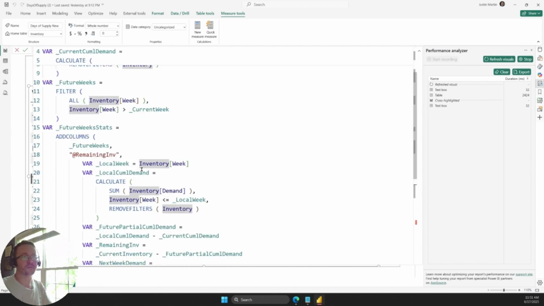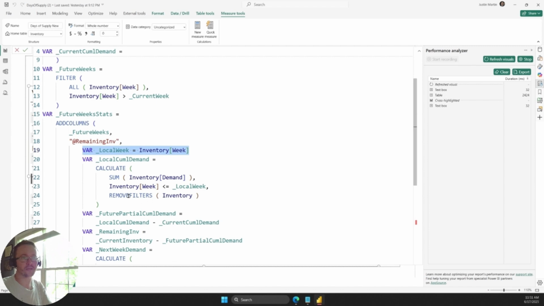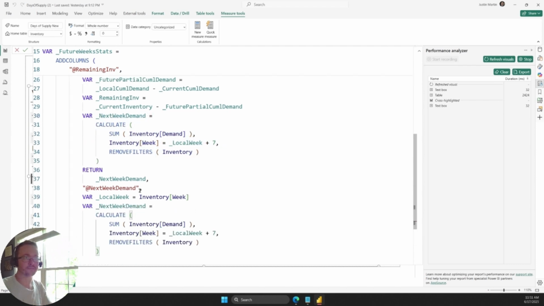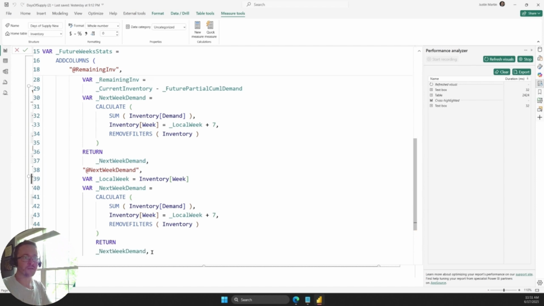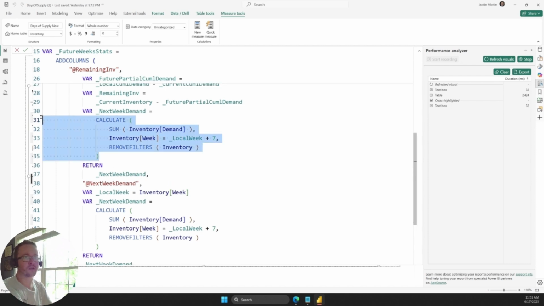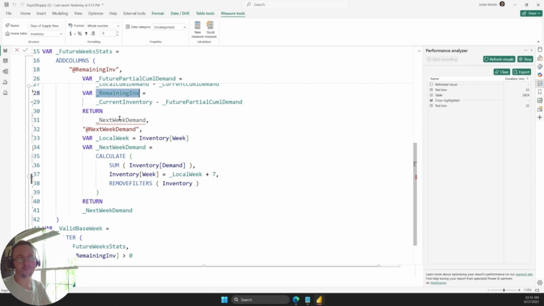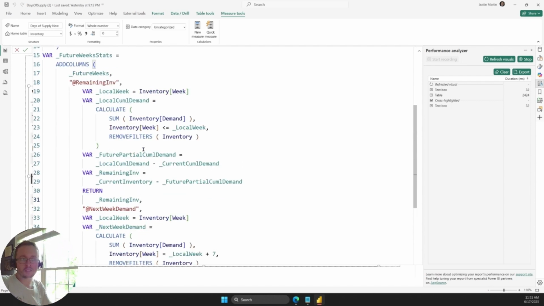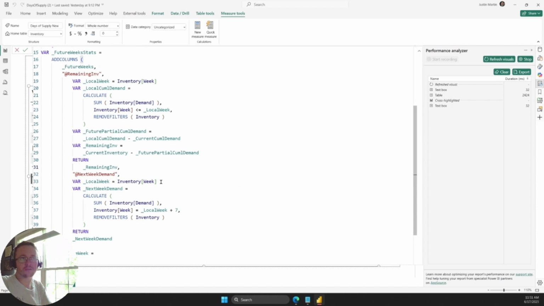I'll have to capture this local week again as a variable. Then I can do this next week demand here, and then return next week demand. And then I can restore this original calculation where we're returning the remaining inventory. It works, but I don't like the fact that we have to declare this variable twice.